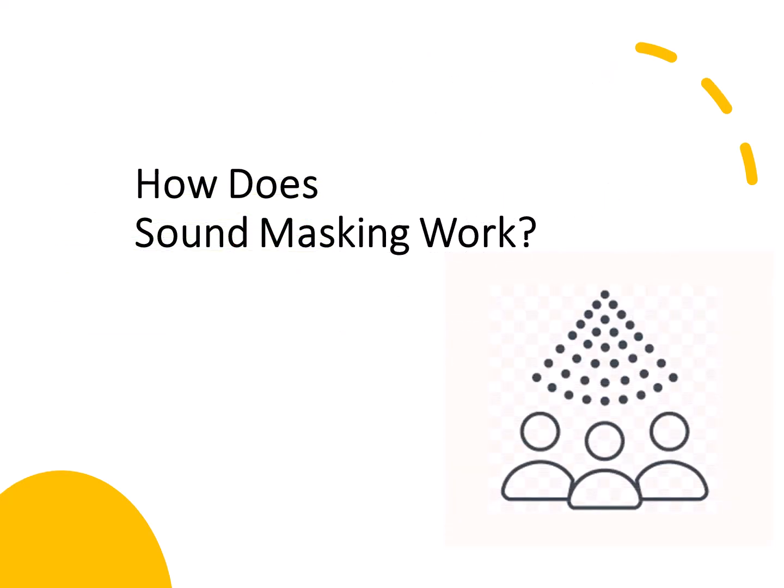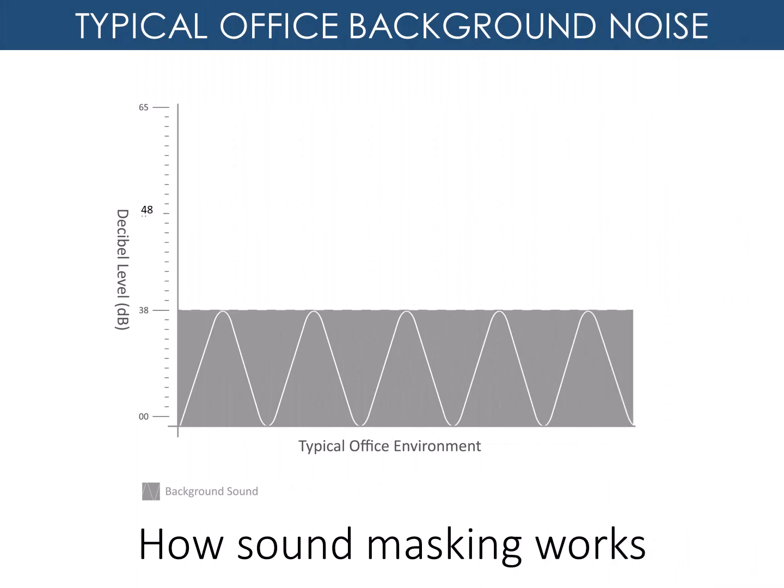How does sound masking work? Let's start by looking at office background noise. The office environment, though built and designed to be free of unnecessary noise, will of course have its own particular background noise, without occupants. This background noise is measurable, and it is important to take note of the background noise levels. Some noises, like HVAC, will be part of the tuning of the space and when not balanced can make for a noisy environment and/or cause sound masking tuning challenges. Though variable, we estimate the background noise levels to be at least 38 decibels and often can be much louder.